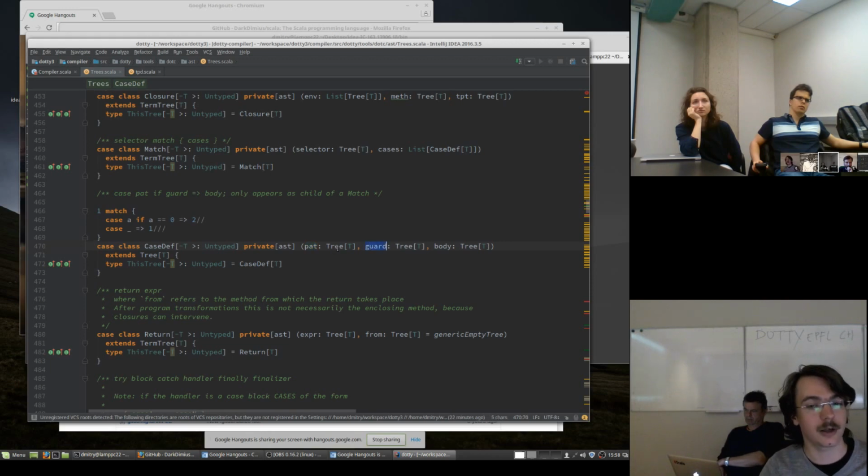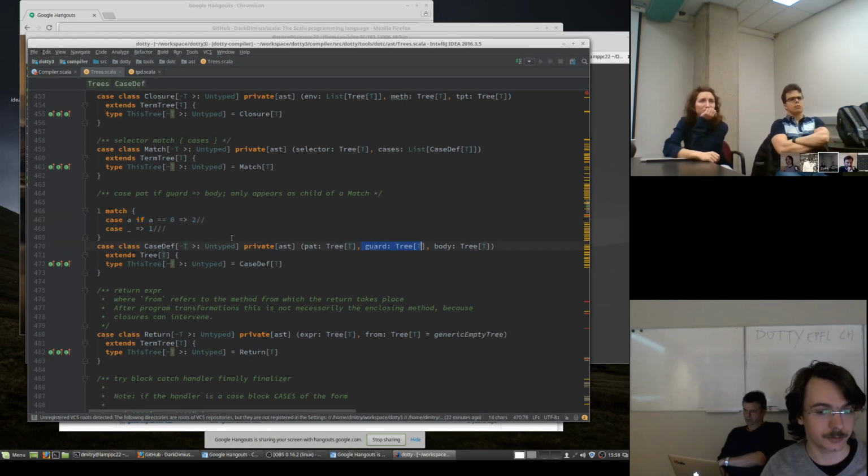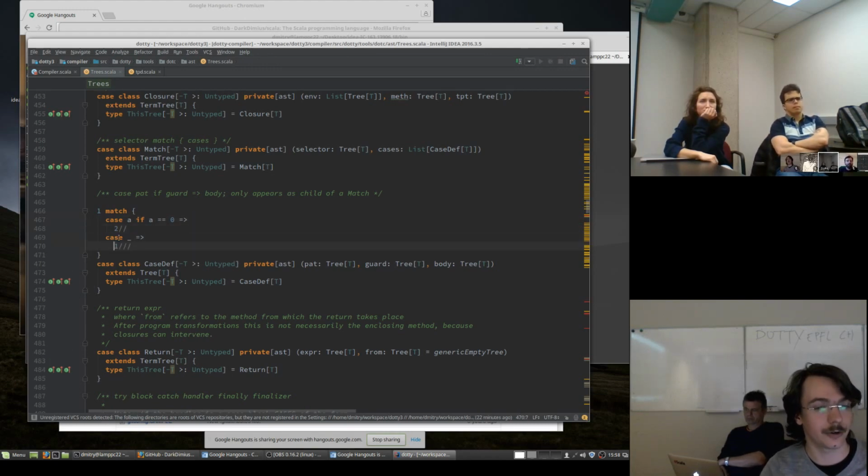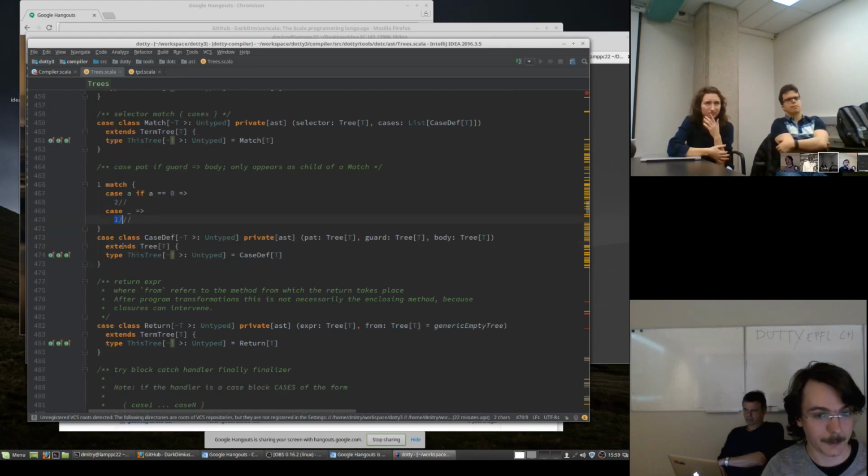The guard is an optional tree which is present if the user has written an if. If the user didn't write an if, you'll have an empty tree here. And the body contains what is to be executed in case you enter the specific alternative. In particular, in this case, the body will be 2, in this case, the body will be 1.